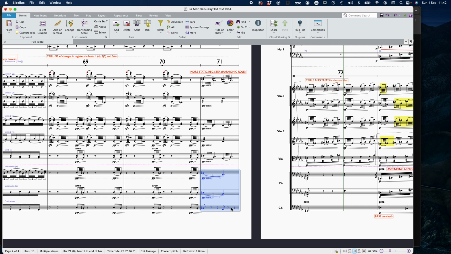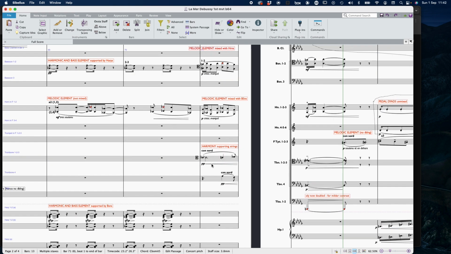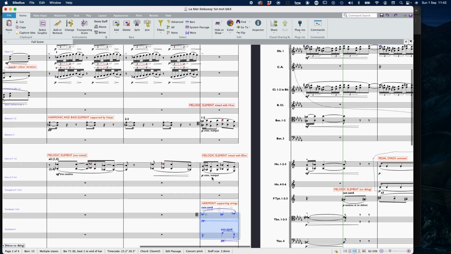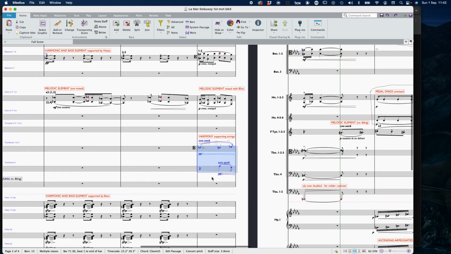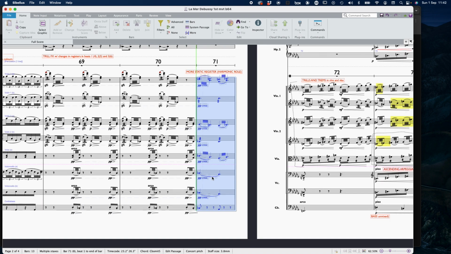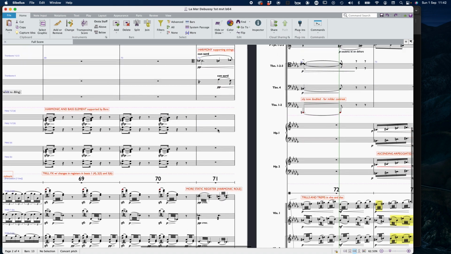Yeah, and you can see how that supports the harmonic element as well. So this is it without any of the melodic element. Like that. I think it's because I've written the role harmonic, so it now starts playing harmony, which is a bit silly. But there we go.